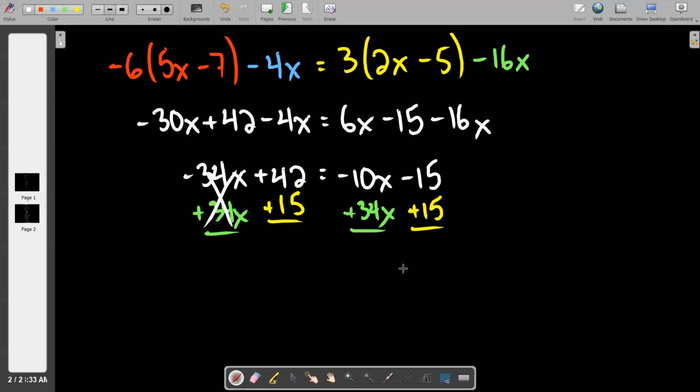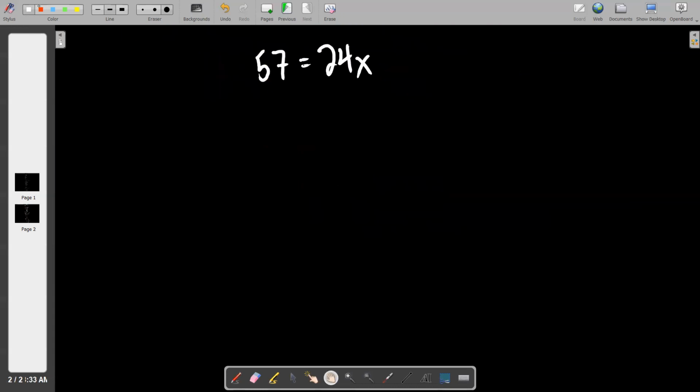So I'm going to cancel out my x's on the left. I'm going to cancel out my 15s on the right. And I'm going to get 24 x's over here and 57 over here. Nice, huh? If you haven't started doing that, it's a nice time saver. Good? Good? And then if we divide by 24, what do you think about the division? No bueno. However, it can be reduced. So we wind up with x equals 19 over 8. And in case you're wondering how I got that, I divided the top and the bottom both by 3 because I could.